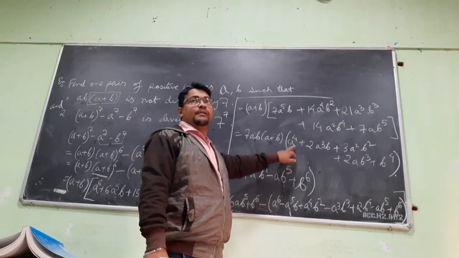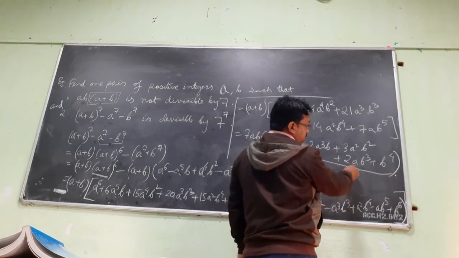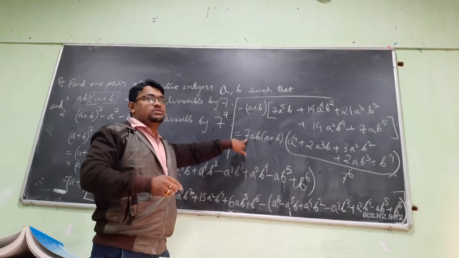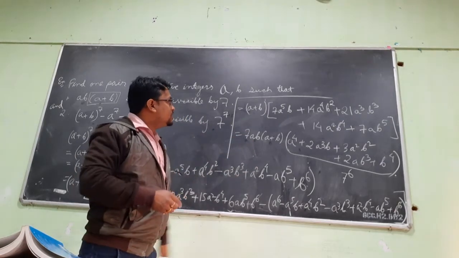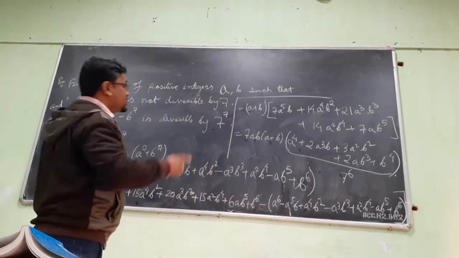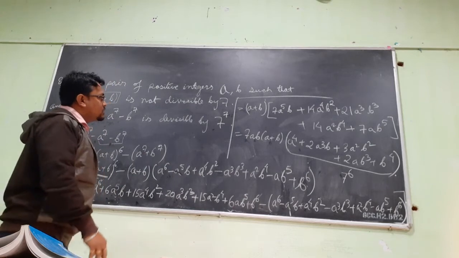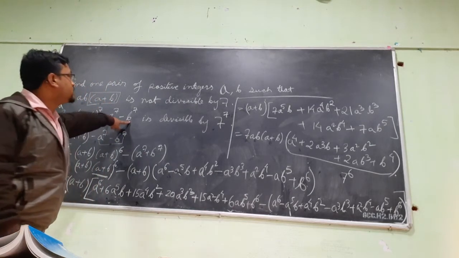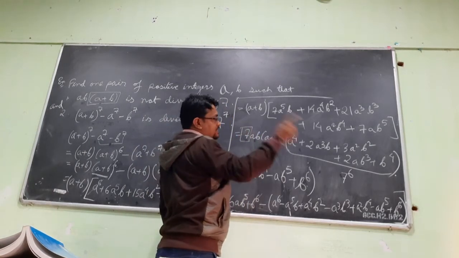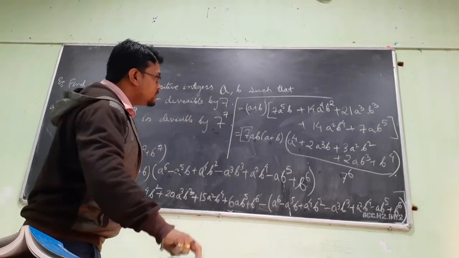Sir, the bracketed part is divisible by 7 to the power 6. It has to be divisible not only by 7, it has to be divisible by 7 to the power 6, because only one 7 we are getting from here. It should be divisible by at least 7 to the power 6, and it may be divisible by 7 to the power 7 also. I want the whole quantity to be divisible by 7 to the power 7. So 1 seven we have got from here, and the other 6 sevens should come from this part. So that is the main idea.